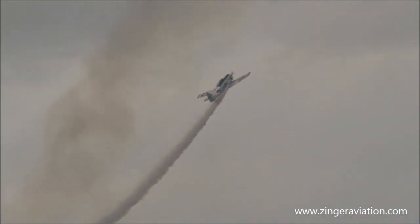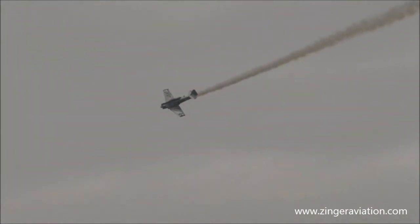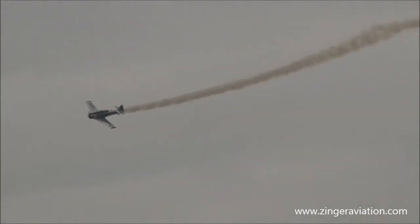Beautiful sight and sound. He spends a lot of time before air show weekends polishing this airplane up so he can respectfully dedicate it to those who have served, those who have fought for us. Listen carefully to these words and this music now as Bill Leff from Dayton, Ohio flies the T-6.